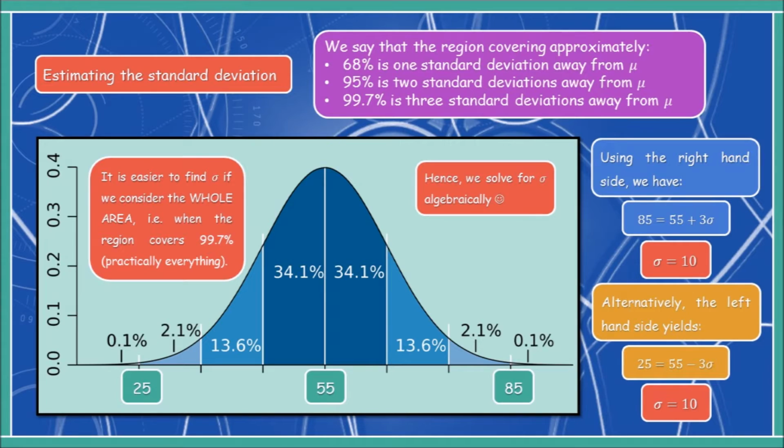So we should always look at the whole area, at the minimum and maximum points at plus or minus 3 sigma, and just equate it to the value. This is dead easy. It's always good to look at the whole area. I don't think it's smart to look at 60% of the area, because we don't know where that really lies, and we can't just guesstimate it. If you look at my graph, it looks like it'd be 45 and 65 because it's divided in 3s. But again, I think it's best we just stick with the endpoints.